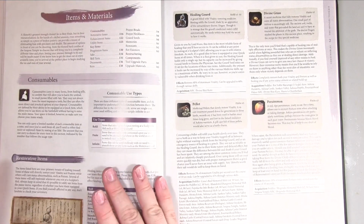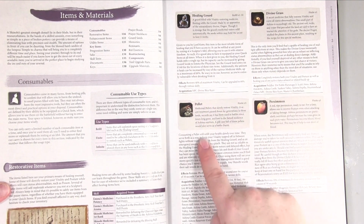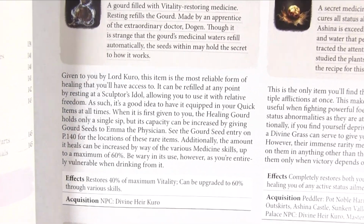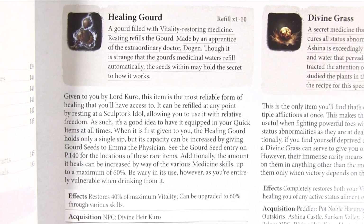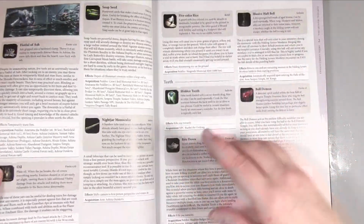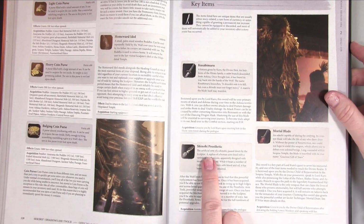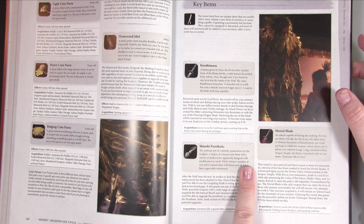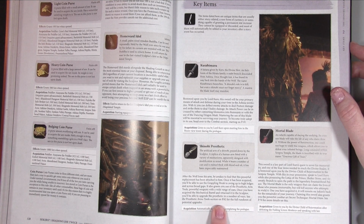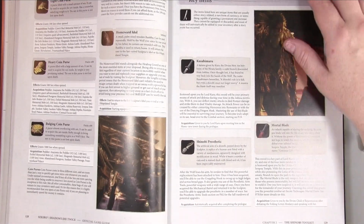Then we've got items and materials. So we've got here all your consumables and your restorative items. And then you've got them listed here, and it basically says what it is. So your healing gourd, what that does, some information about it, its effects, and where you can get it. Enhancement items, same principle, just listing, giving a little picture of it. Then we've got key items here. So for example, your prosthetic, so it tells you that that's an artificial arm, and then it gives you the little story about how that happened and what it means for him. It says see page 82 for a full rundown of all the potential upgrades. So you know, it just gives you lots of information.